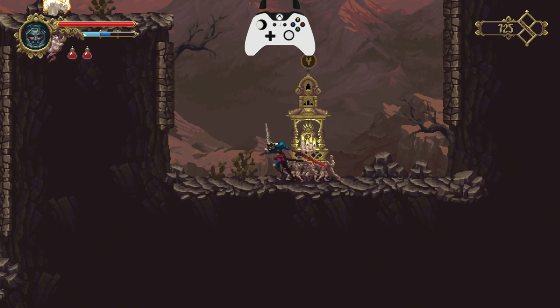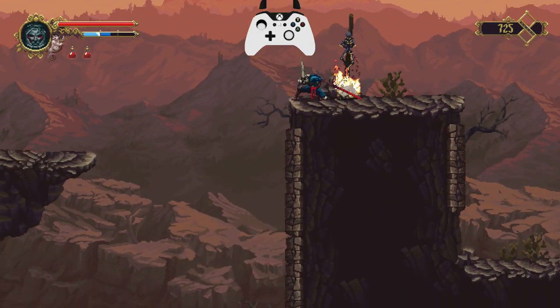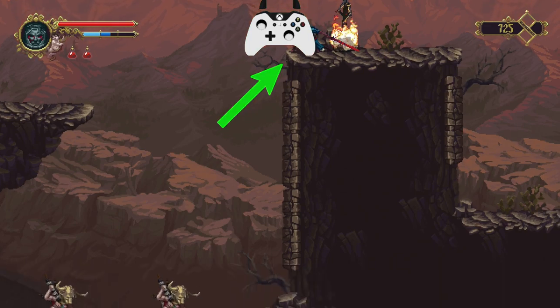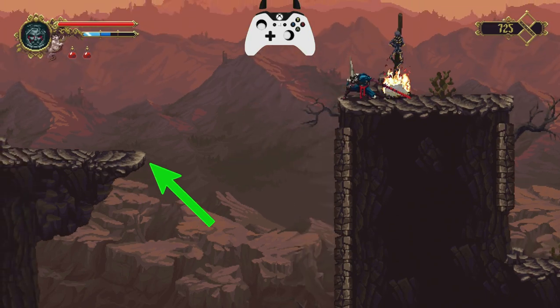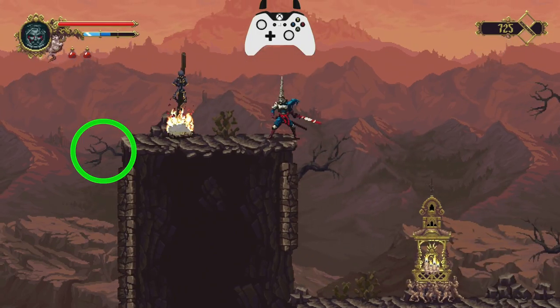In this next section, you can do one of two things. You can either do a coyote jump, where you'll dash and jump off of this ledge to be able to reach the ledge on the left. And for a visual cue, I like to pretend I'm jumping off of this little branch on the side of the cliff.